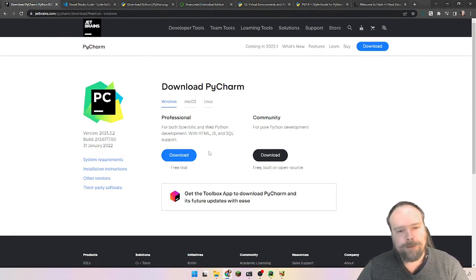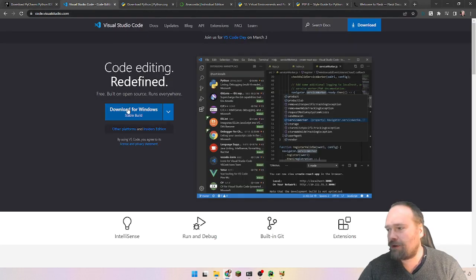PyCharm is a good choice. There's both a community edition that does not support HTML and style sheets, and then there's the paid version that also supports HTML and style sheets. And then there's Visual Studio Code. It is cool, it's awesome, it's very fast. I think PyCharm has a little bit more features for Python, because it's aimed at Python. But Visual Studio Code is a bit faster because it does not index all the files right away and stuff like that. It's based on Atom, and you can just add the Python plugin on the side. So both of those are excellent choices for Python development.